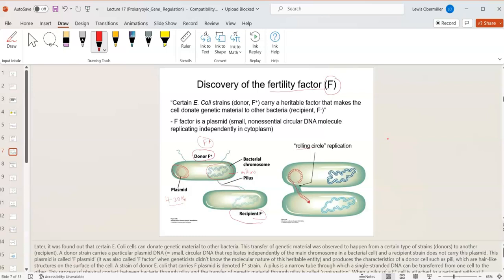And that fertility factor is a gene, and it's usually located somewhere in this plasmid. So F pluses can donate their external, exogenous plasmid DNA using rolling circle replication, and you need to know this name. Basically, the circle rolls as it's replicated. So it's showing that here. This is single stranded right here, and then it becomes double stranded once it's in the recipient bacteria.